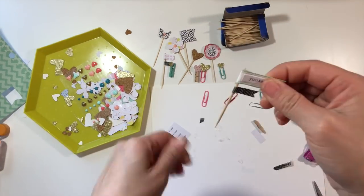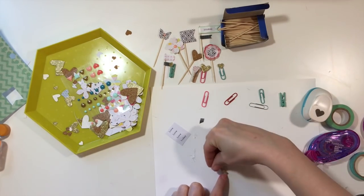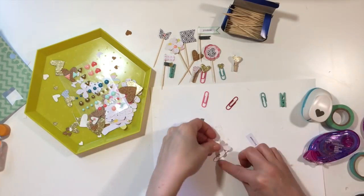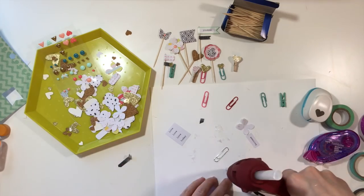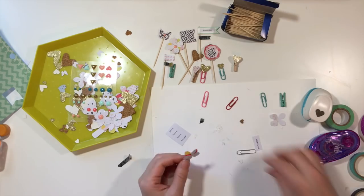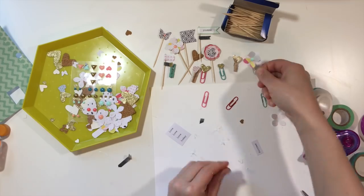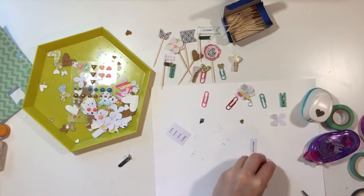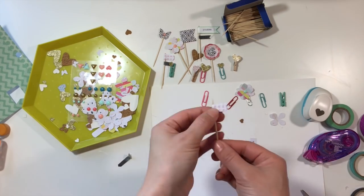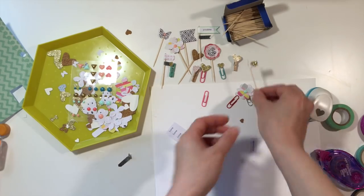I'm going to add a little word — I think I added 'you and me' on that one. I feel like these are perfect for Project Life; they're the perfect size, and they're good for your planner. I did see somebody — I want to say her name is Belinda — and she had made little paperclip embellishments one day, which were super cute. I think she did them out of fabric and may have used washi tape and things like that, but it kind of got me thinking when I saw these embellishments that I could recreate those myself. I believe she used paperclips, fabric, and some other different supplies like washi tape.